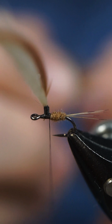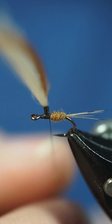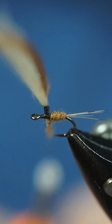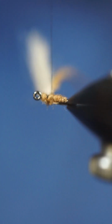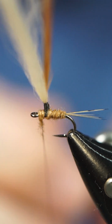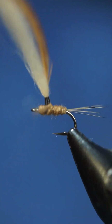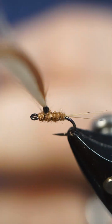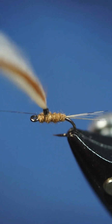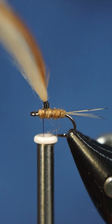I'm going to grab a little bit more of this dubbing here. You can change colors right here if you want. You could use a darker brown or whatever you wanted to do, really. Just going to grab a couple little wraps. I see that I still need a tiny little bit more there. A couple wraps. I want to get that area right there covered up. Pinch that off. And now I'm ending with the thread hanging on my side of the hook.